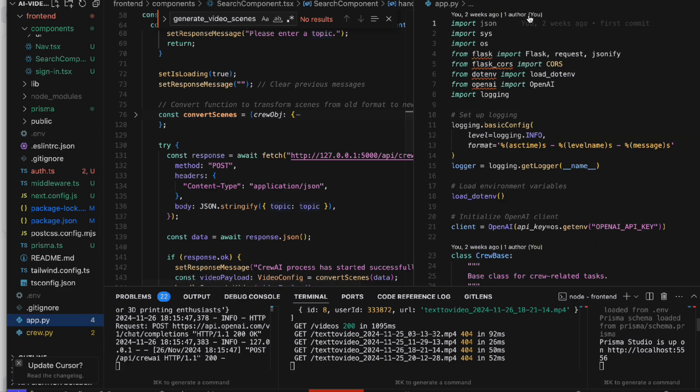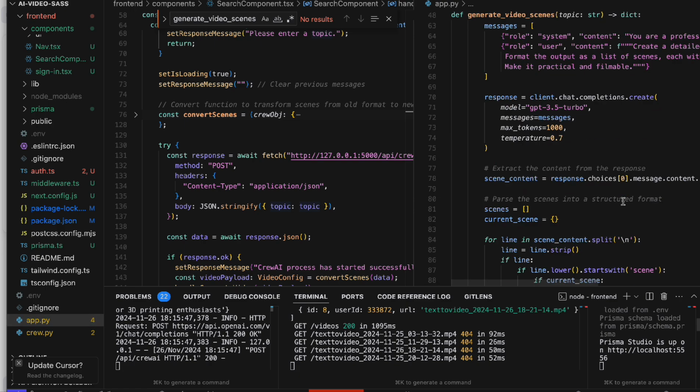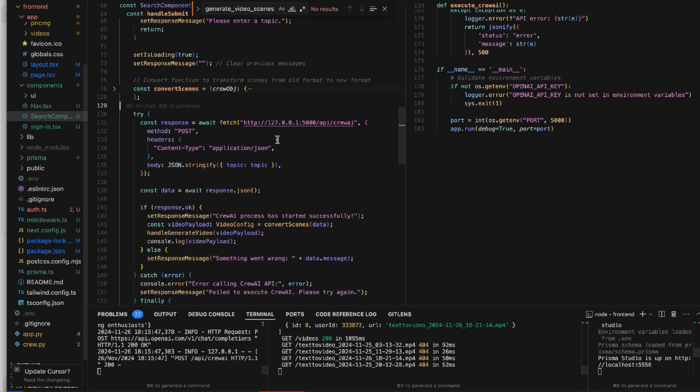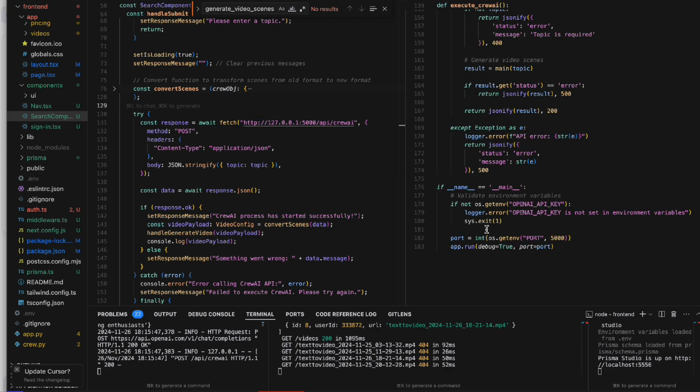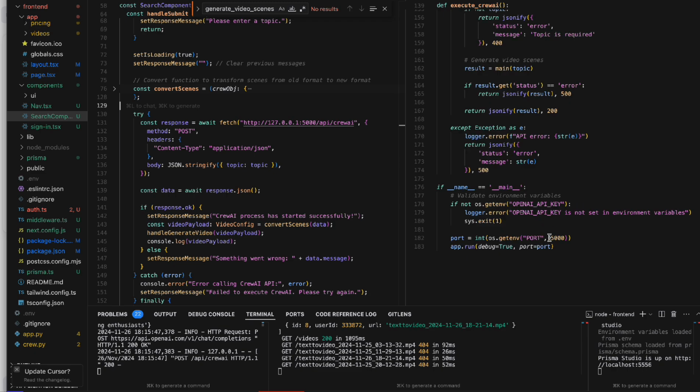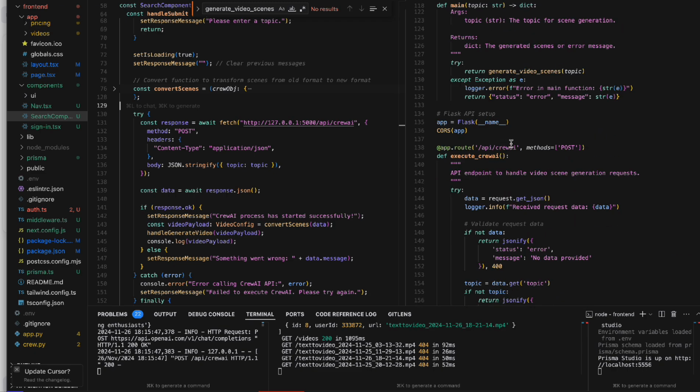Actually, this is the Flask, right? And if you go down, you will see Flask API is using the port 5000, right? So these two are a match. Let me just shrink the size a little bit smaller. You can see it clear, right? It's API 5000. So it's called here, right? And then it will execute. Call this. Yes, exactly. So from the Crew AI, right, it will pass in.